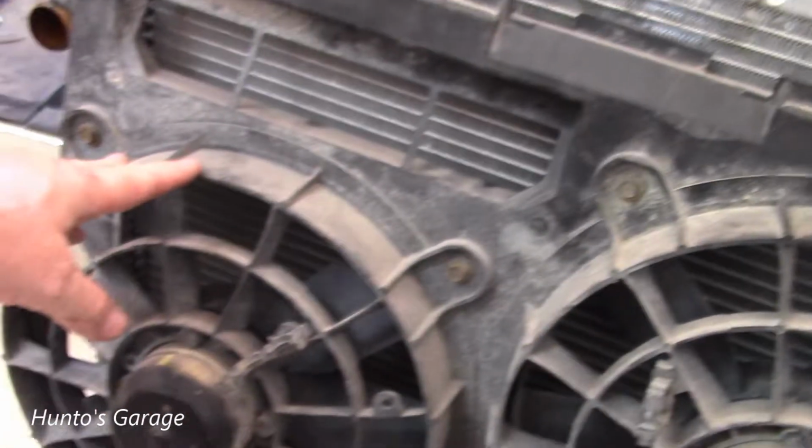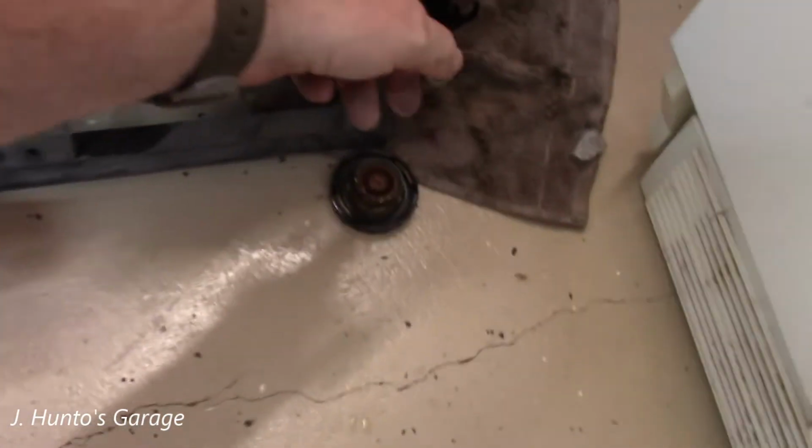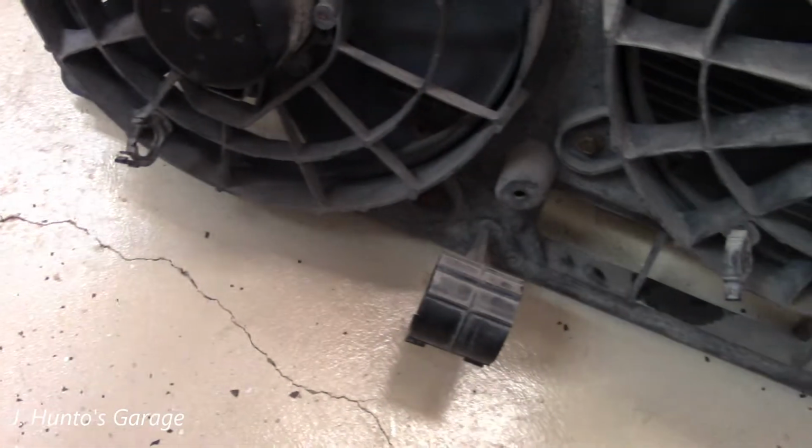And these little tabs here are where your AC condenser sits. So it's not bolted, it just sits in those. That's pretty good. Now if you have to take off your cooling fans, it's pretty simple. This holder down here is for your lower radiator hose that comes from this side all the way around to the other side of your V6 engine.